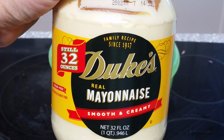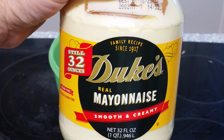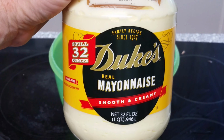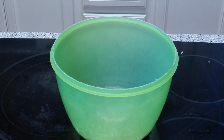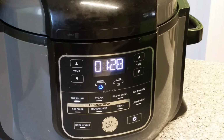I've been using Duke's probably my entire life. My mom cooked with Duke's. I don't care what the price is. If I'm going in the store and I see something a dollar cheaper, I'm still going to buy the Duke's. In my opinion, and most cooks' opinion, Duke's is probably the best mayonnaise you can ever have from the store. I'm not saying you couldn't make your own better, but store-bought, Duke's is number one for me. Now, I will use Miracle Whip, by the way, for other things. I do enjoy the flavor of Miracle Whip, but if I'm using mayo, it's Duke's, baby.